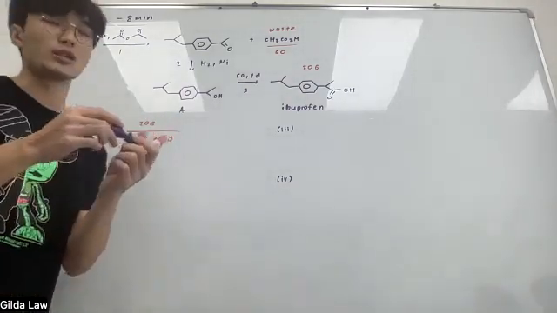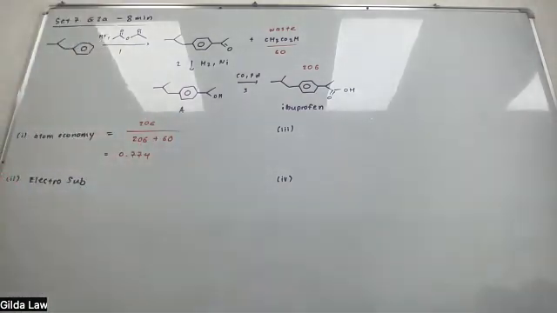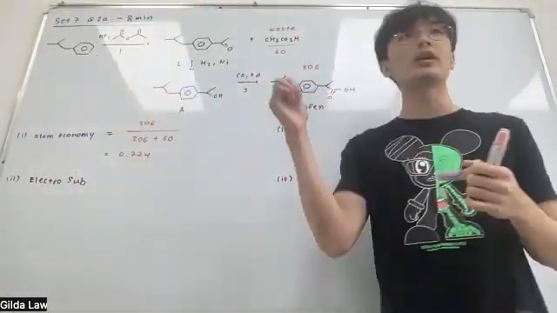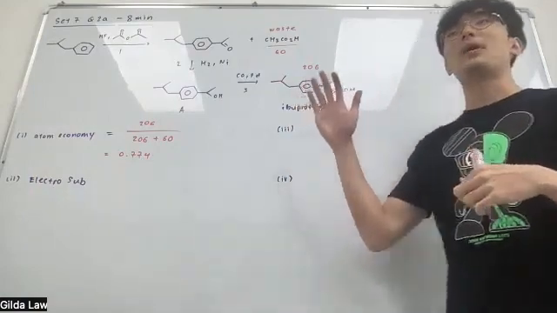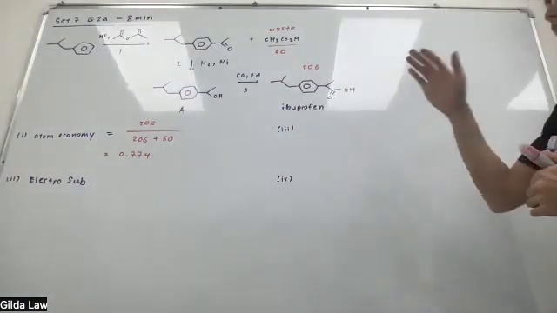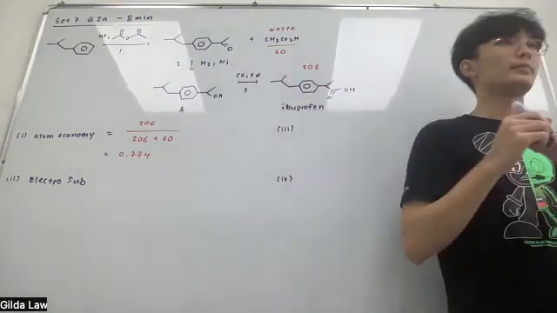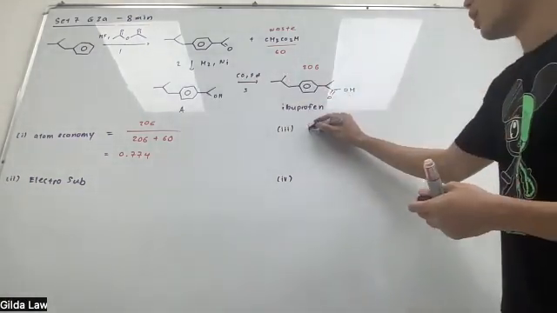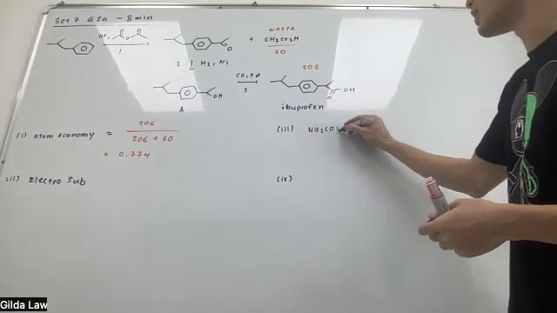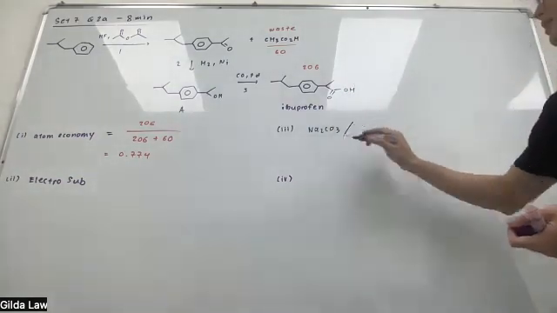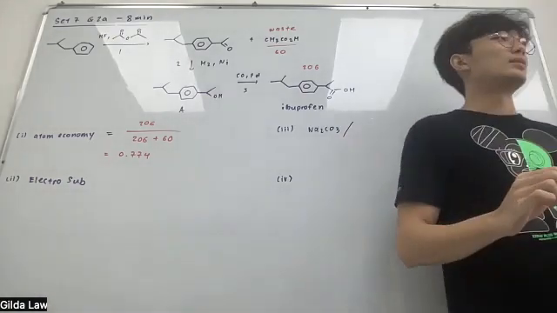Okay, part 3, distinguishing test, not difficult. Again, I need you guys to just identify all the possible answers. I think there are like 3 answers here. Come, list down. I'm not going to care about observations, that one you're going to settle yourself. What are the answers we can use here? Between A and ibuprofen, what can we use? NaHCO3, or just sodium carbonate, right? Because it distinguishes your carboxylic acid. Anything else? I have 2 more now.